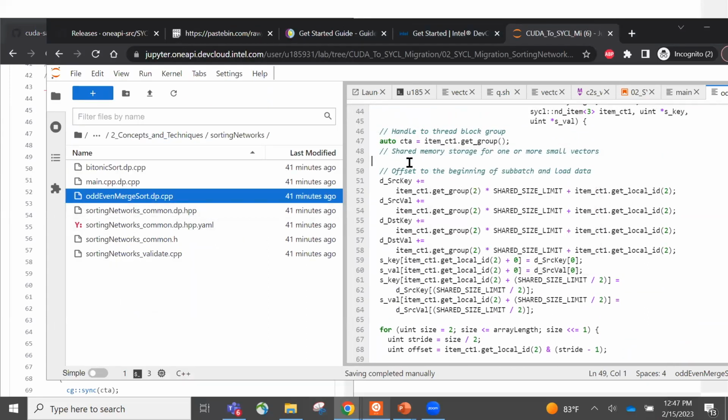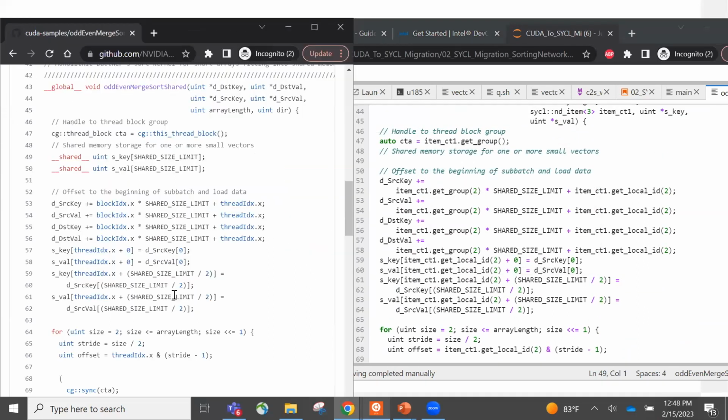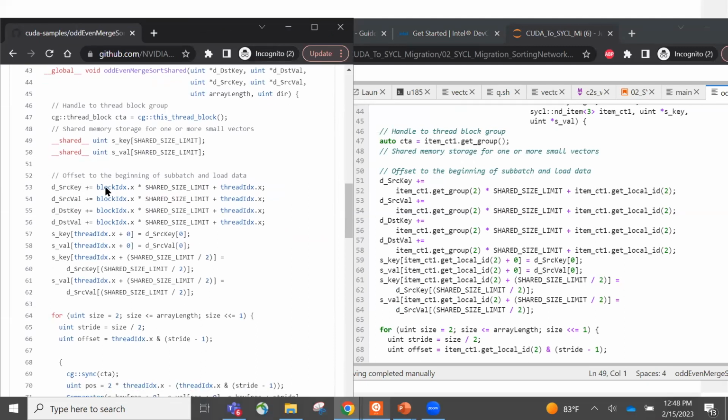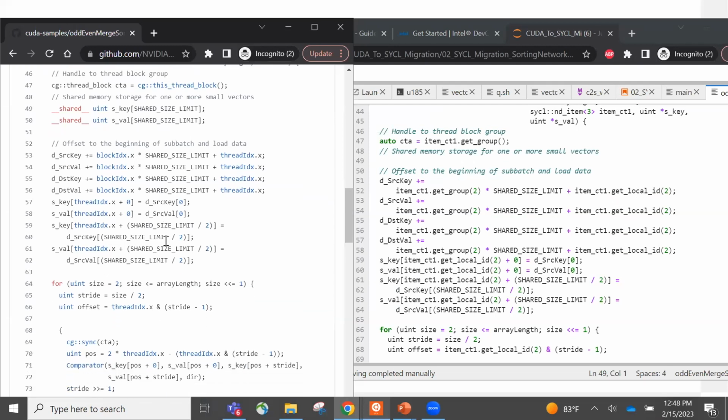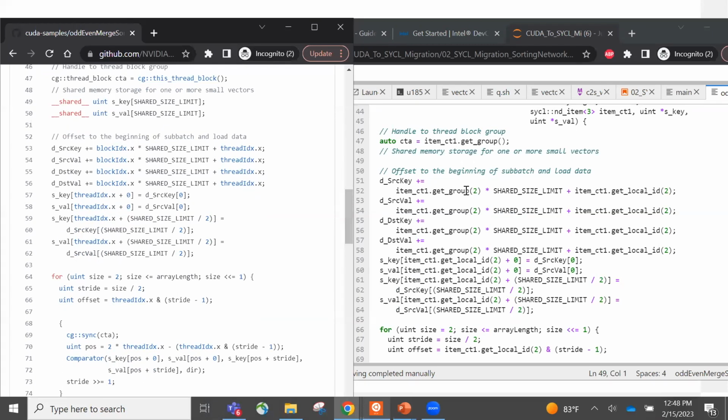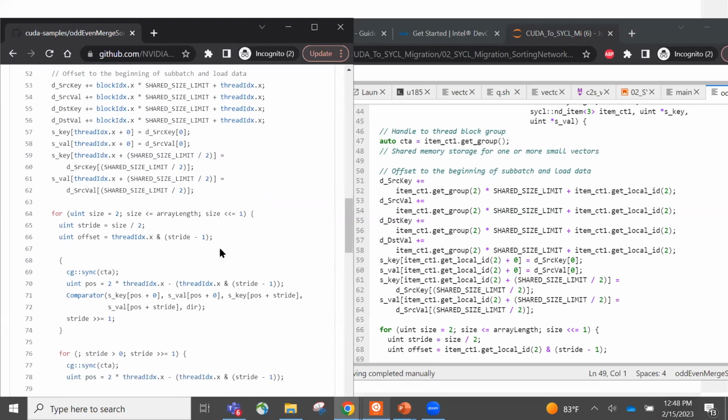That's the main difference there. And in the actual logic, instead of using the block index, we end up using get local ID. So the block index is mainly get group, and the thread index is get local ID. You see that all those are migrated.